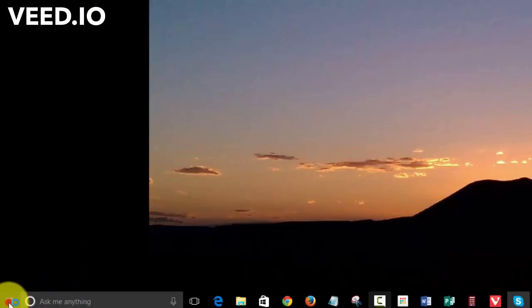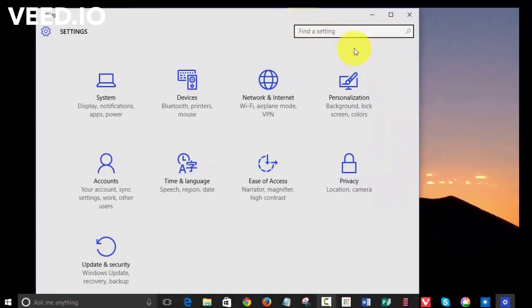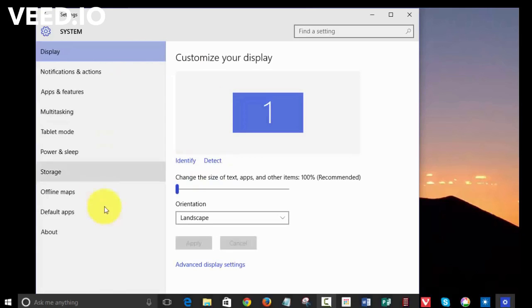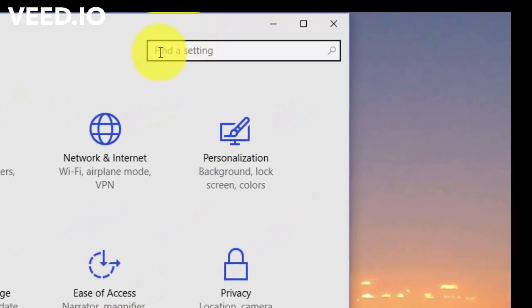Now let's move on to the new Settings menu, which has replaced the Control Panel. Again, I showed you how to get to the Control Panel as we know it in the past, but if you venture into Settings, you are going to find a window that looks like this. They've really tried to pare down categories of the different settings on your computer. If you click, for example, on System, you're going to get different items related to the specific workings of your system. If you don't find a setting amongst these general categories that you're looking for, you can search in this Find a Setting box in the upper right corner.